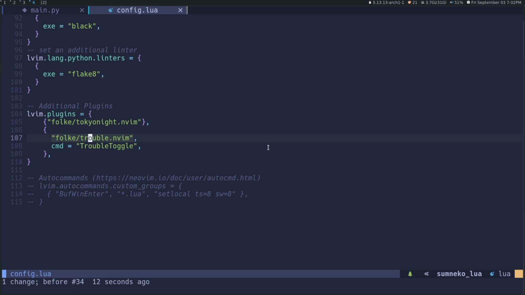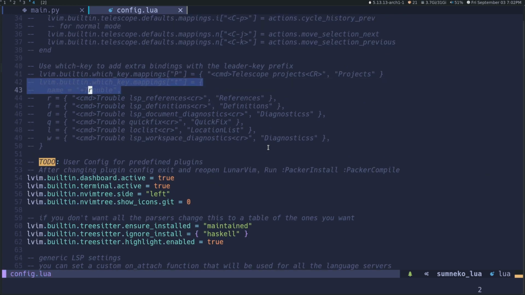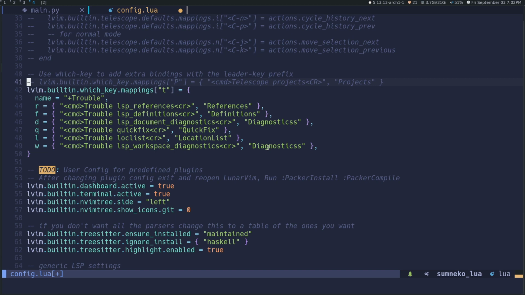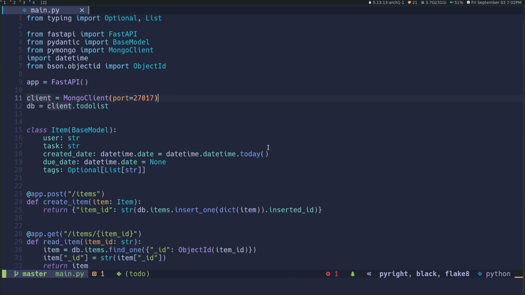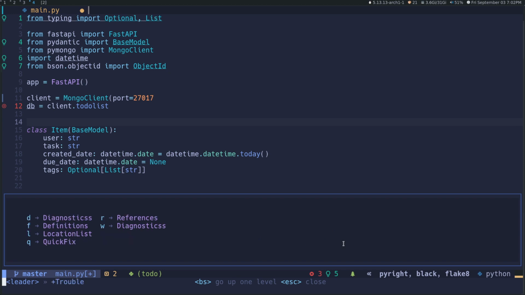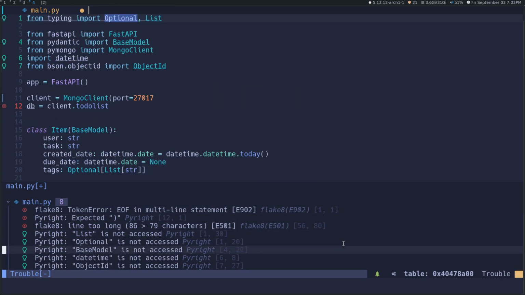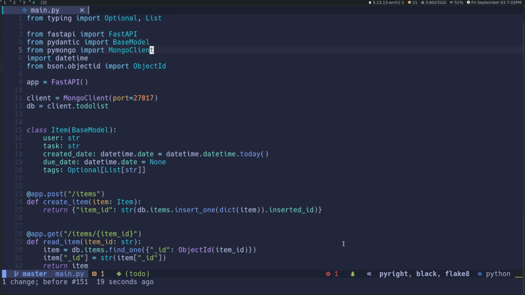So imagine you want to bind that to space something, right? What you can do is you can go over here, and we can uncomment this, and this is just how you'll set it up. You don't have to uncomment this piece. You could do this like A is equal to A or is equal to T, and then these are just a bunch of different mappings for trouble. So we'll save that, we'll quit, we'll open it back up, and let's just introduce a small bug here. All right. And what we'll do is we'll do, I think we put it under T. So you can see T is now available, T for trouble. We'll do that. And then we'll do D for diagnostics. And there you go. See, so you can have your own mappings, all of your own mappings for your own plugins that you install.